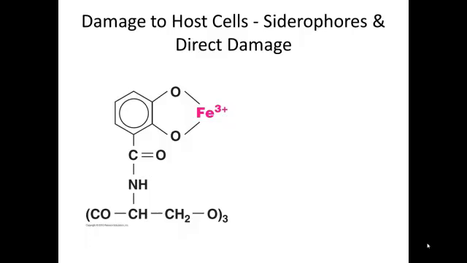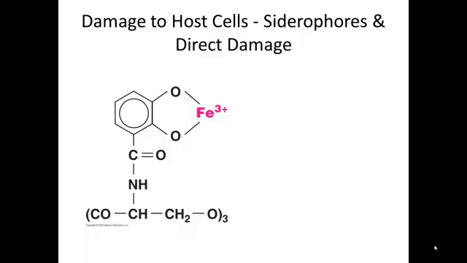Well, siderophores are molecules that will carry these, and they're produced by the pathogen to grab a hold of the iron tighter than your carrier proteins. So it's kind of a tug of war. We want to use the iron for our purposes, the pathogen wants to use it for their purposes, and if the pathogen steals enough iron, then that causes damage to the host because we don't have the iron that we need for transport of oxygen and also for other enzymes.